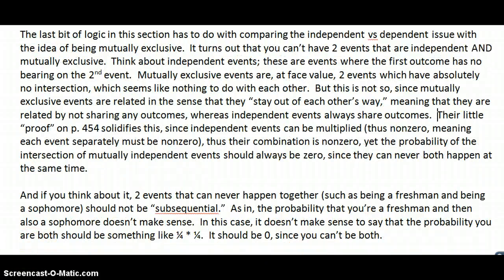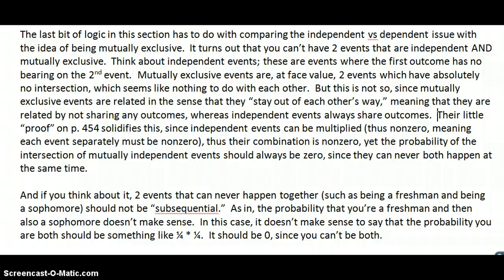Okay, the next thing they talk about in the book is how they relate mutual exclusivity to independence and dependence of events, and it's kind of thick to try to read through this and figure out what they mean. But basically, the conclusion here is that independent events cannot be mutually exclusive, or you can't have events that are both independent and mutually exclusive.